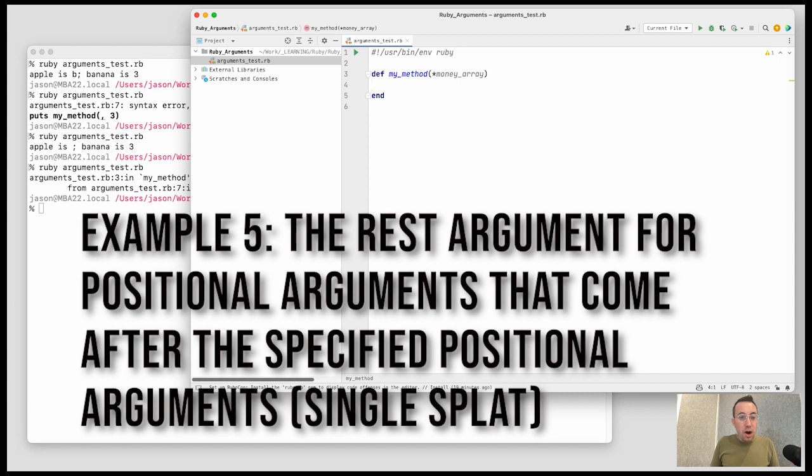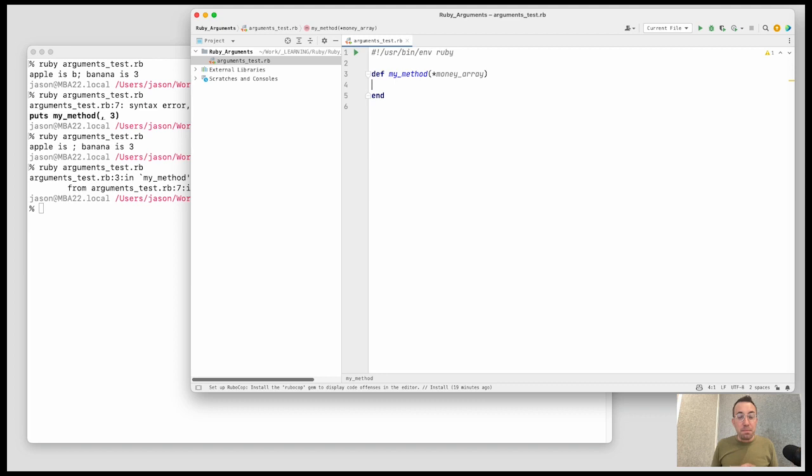Remember that a single argument, always the last, in your method will group up all of the remaining arguments that you pass. Let's call them unclaimed by the positions. So if I had, for example, A, B, C, and I call this with 6 arguments, then the number 1 goes to A, the number 2 goes to B, the number 3 goes to C, and then 4, 5, and 6 become the money array.